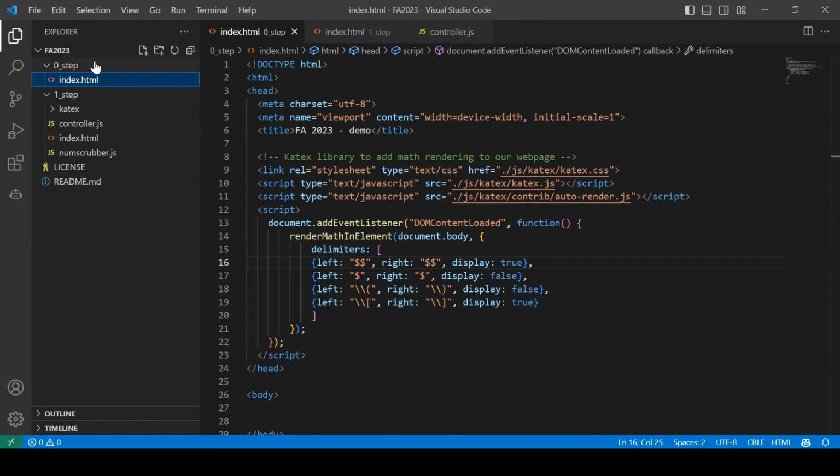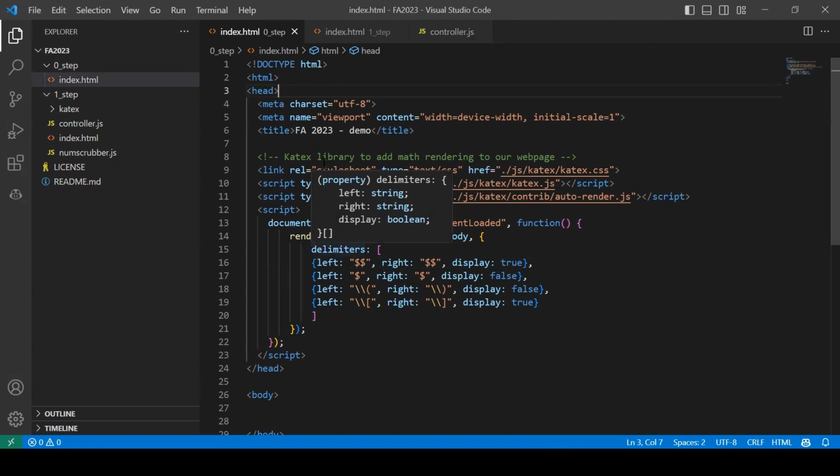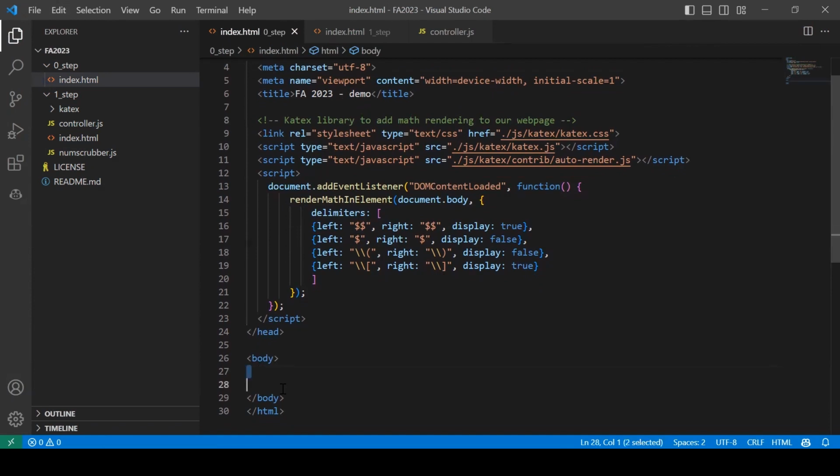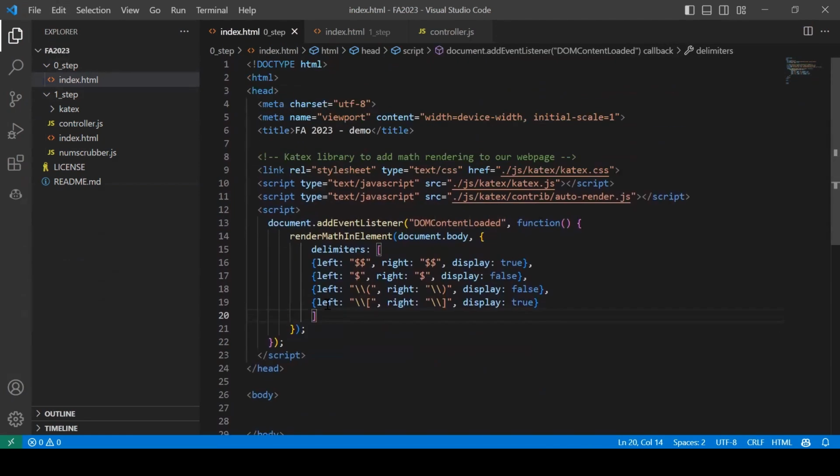On the GitHub page, where you can find a link in the abstract of this presentation, you will see step 0. This is an example of what should be the skeleton of an HTML file, so this one. And we'll put what we need inside the body tags. You can use this page if you want to build another project, but I've built my own project in another directory, which is step 1.